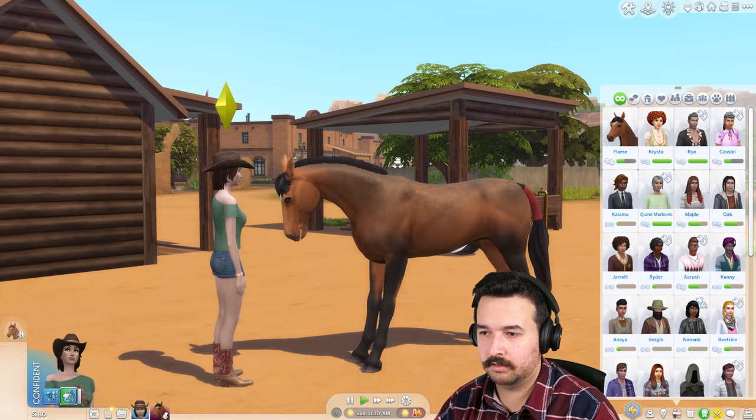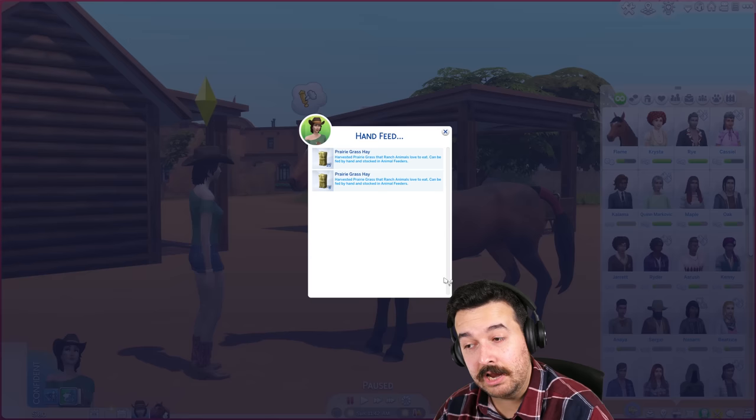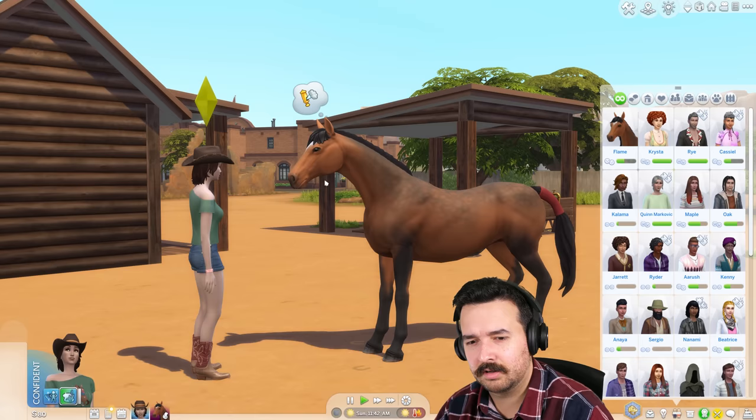What about tell joke? Don't worry, Flame. Get this. A horse walks into a bar and the bartender says, hey. And the horse says, yes, please. Oh, gosh. All right, did not like that either. Okay, what about hand feed? What if I try to feed you? What's the difference between these two? I got two different ones. I don't know. I feel like I need to bond with you a little bit.